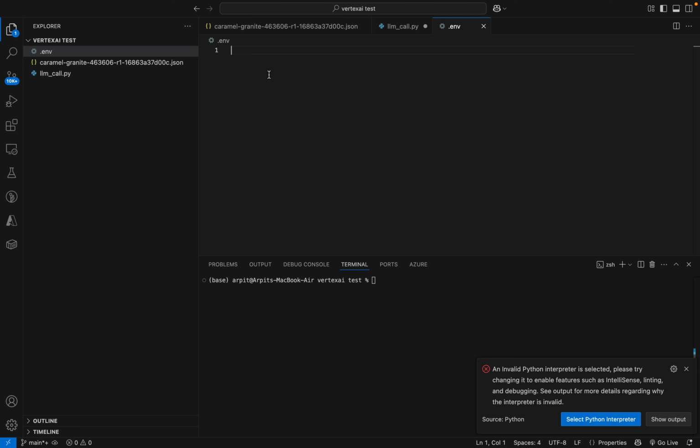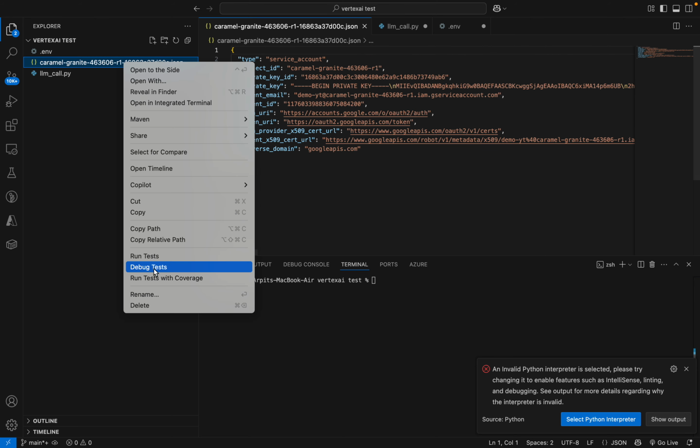So first I'm going to put SERVICE_ACCOUNT_KEY_FILE equal to the path of this file.